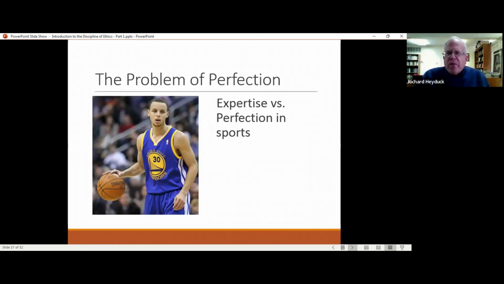The week I wrote this, Steph Curry had just set the record for most career three-pointers in the NBA. People are speculating that his record will be unbeatable. Could we say that Mr. Curry is an expert at basketball, or more narrowly at shooting three-pointers? Compared to the vast majority of the population, he certainly looks like an expert. Does his being an expert mean that he never misses? That he makes every shot he attempts? Is he perfect? Well, let's consider another sport.